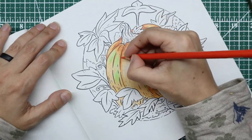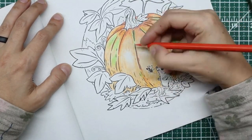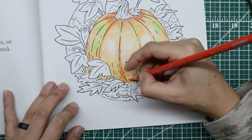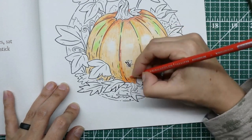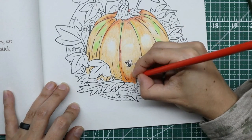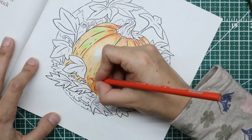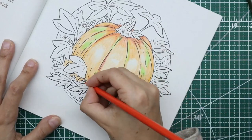I tried to keep the palette really simple, really bright, vibrant. I didn't want to go super dark and moody with this one. And I think I did this pumpkin in three or four pencils. I didn't go as deep with the shadows as originally planned. By that point, I hit the layers the paper would take, and so I kind of just stopped at that point, but I liked it.